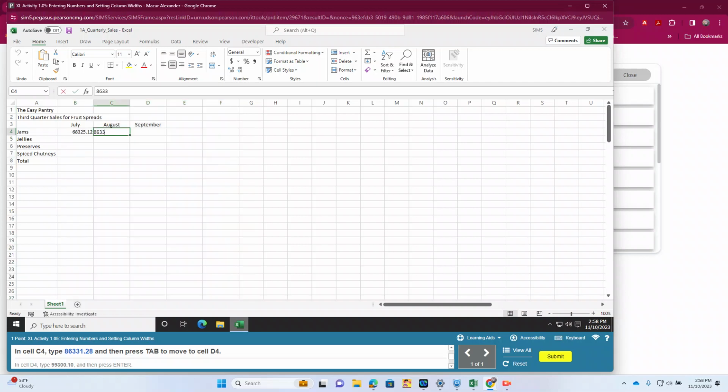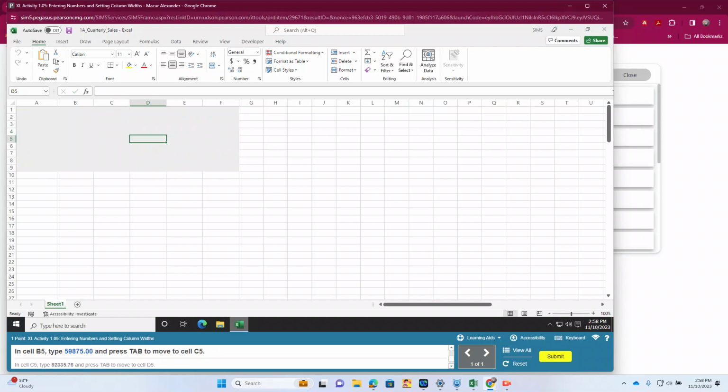Now it wants us in C4 to type 86331.28 and hit tab, and 99300.10 and enter for the September value.